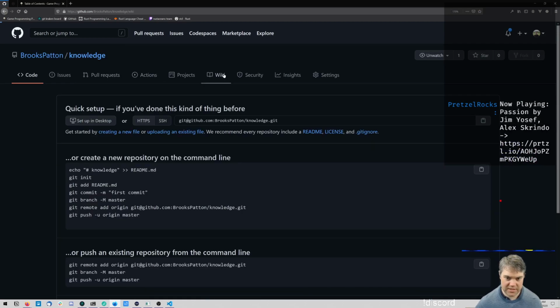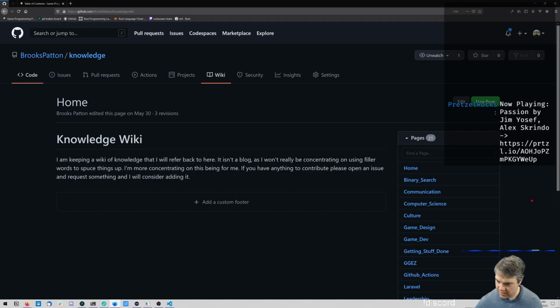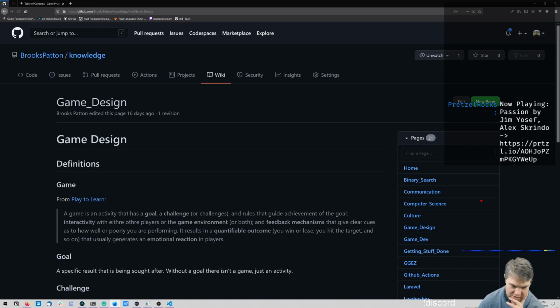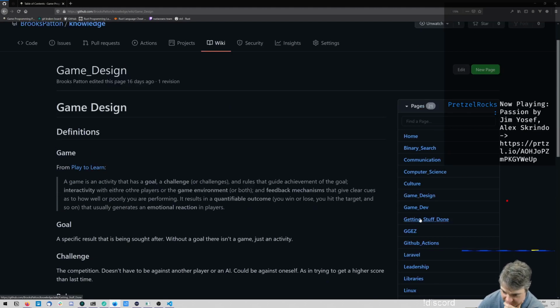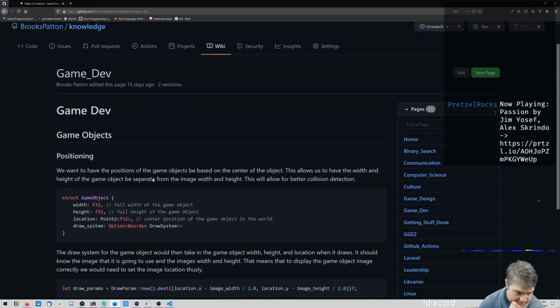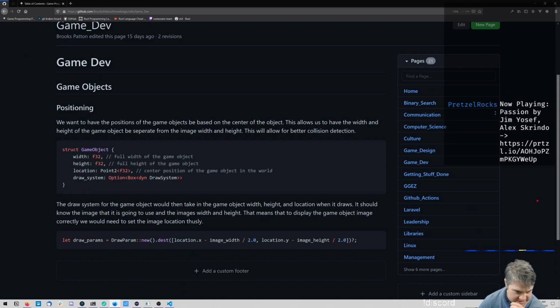Knowledge. It's in the wiki. All right, so I want in game dev. I don't know if it's in game dev or game design. One of those two. No, that's actually design stuff. In game dev. Okay, so we have these game objects, which should probably be an entity.